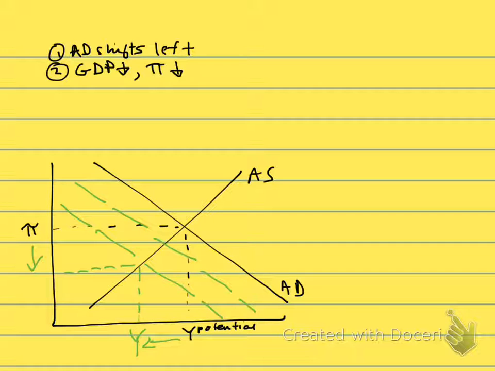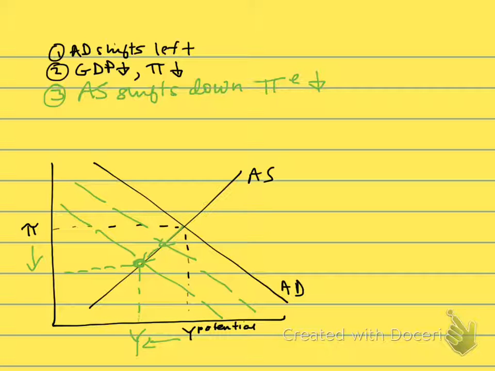More and more people are becoming unemployed, and they're not in a position to demand higher wages. In fact, they start working at lower wages, and so we get a reduction in inflation in the economy. That's a movement along our aggregate supply curve, and we end up at this level of equilibrium in the short run.